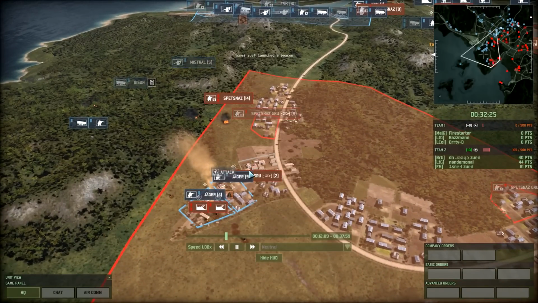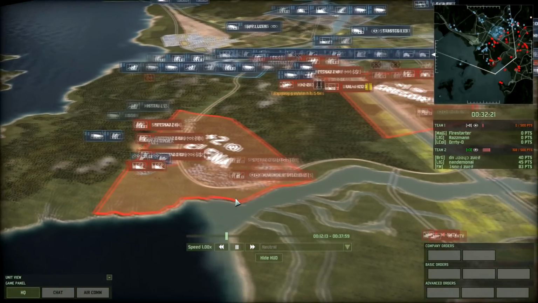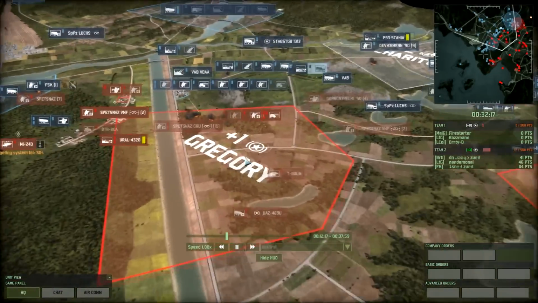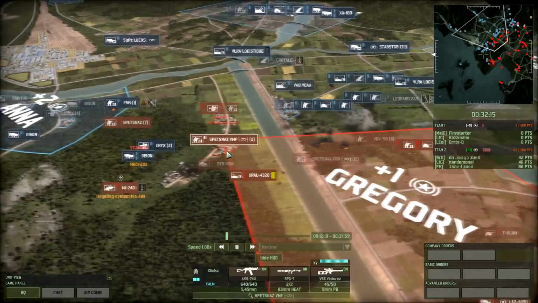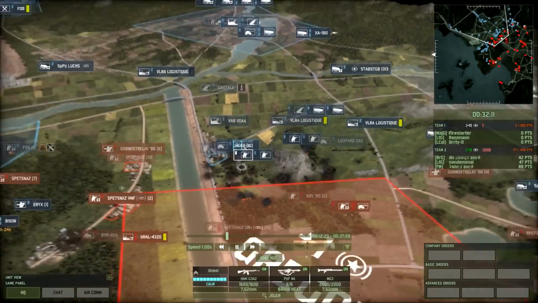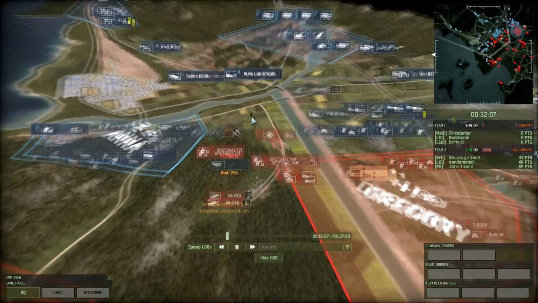Well, it is not looking good for blue. Dirty D lost most of his stuff there. And that's going to be the end of that push. A command in Gregory, putting ANZ at +3 this time, pushing the enemy out of Gregory and towards the north. So this enables them to do a pincer move on Anna, if that is actually what they want to do.